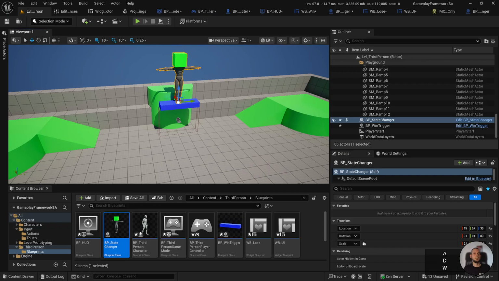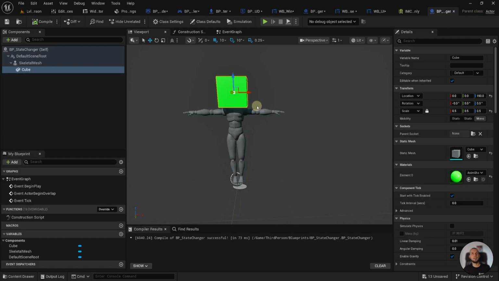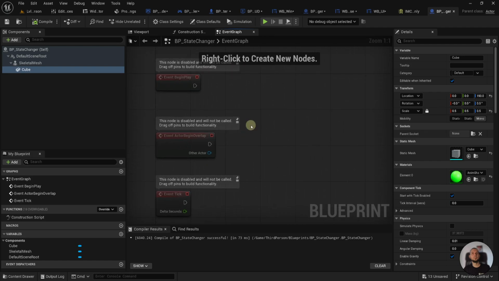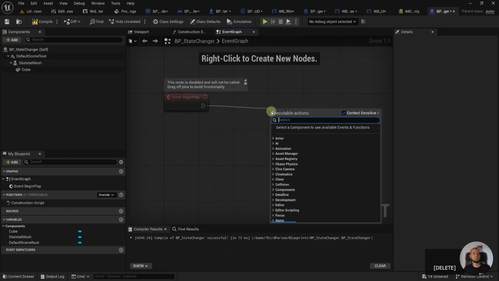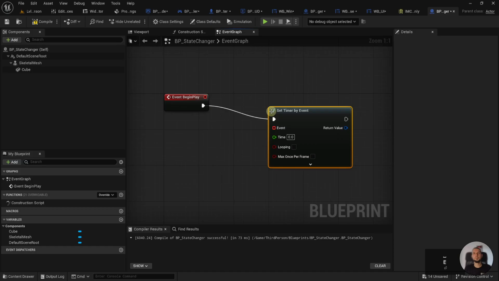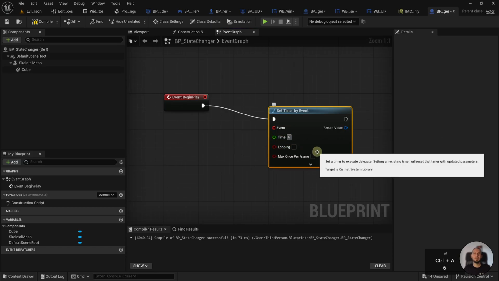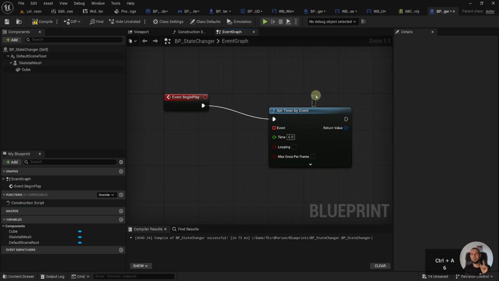Great. Now we are gonna do something very similar to what we did before. So hopefully you get into the vibe of sort of how we can do some of these things. And I am gonna go to the event graph, and I'm gonna delete these two just to make space. And I'm gonna do set timer by event. I want this to run maybe every 6 seconds. I'll explain shortly why 6 seconds, right?